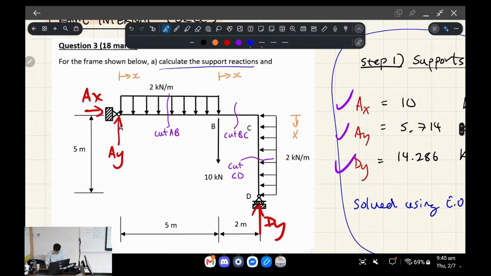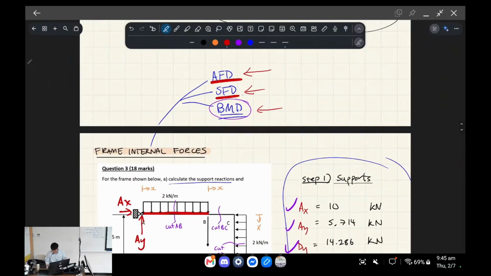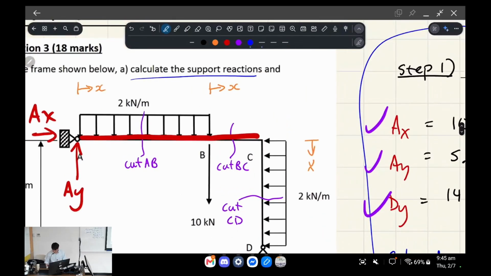Now the next thing is you have to try to figure out where there's discontinuities in your lines, okay? So when you have a uniformly distributed load, it's actually continuous, right? The beam is continuous for this entire region. So we've got one region from A to B, which is going to have some line which can describe its axial force, shear force, and bending moment. And then from B to C, we're actually going to have a new line, okay? And there's a discontinuity for, I guess, two reasons, but it results in the same discontinuity.